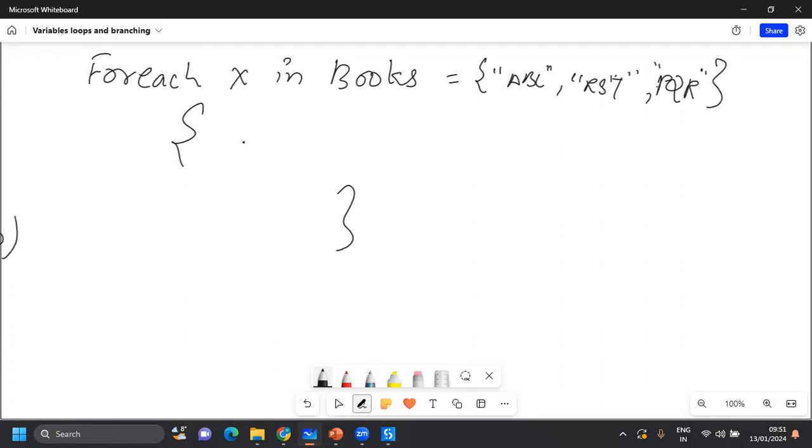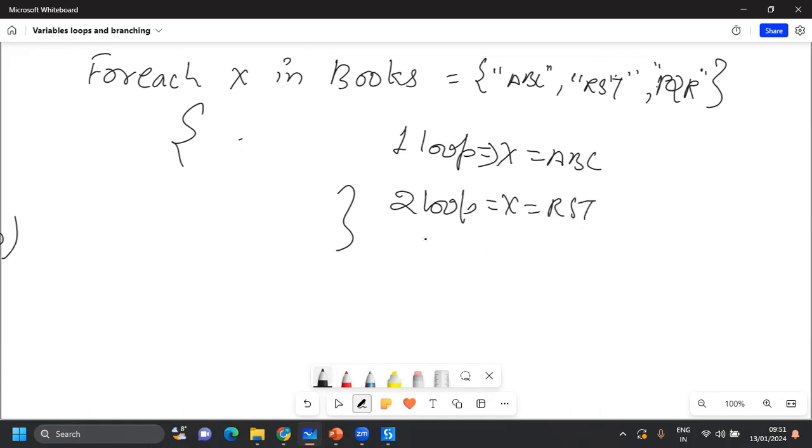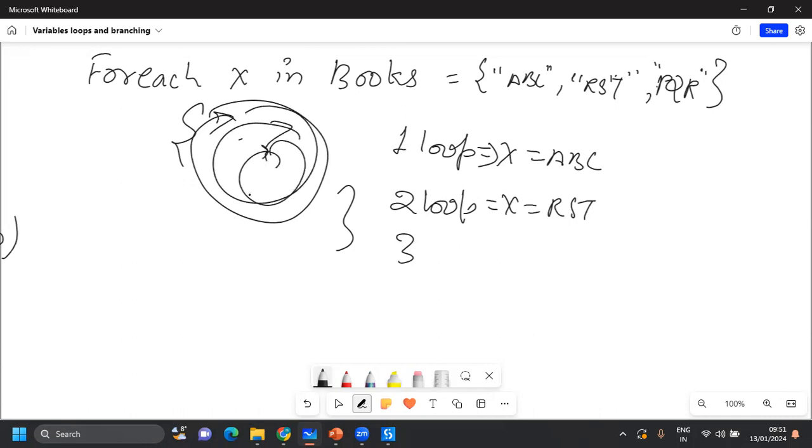While running this loop, in the first iteration my X would be ABC. In the second iteration, my X will be RS. In the third iteration, my X would be PQR. So at one time, one task.